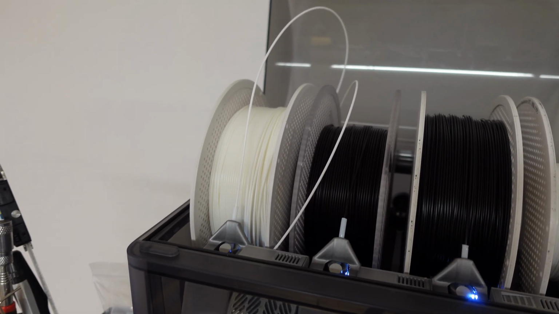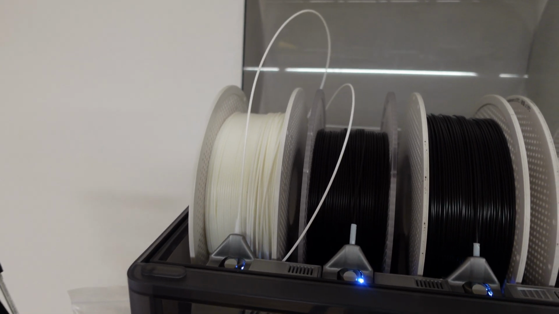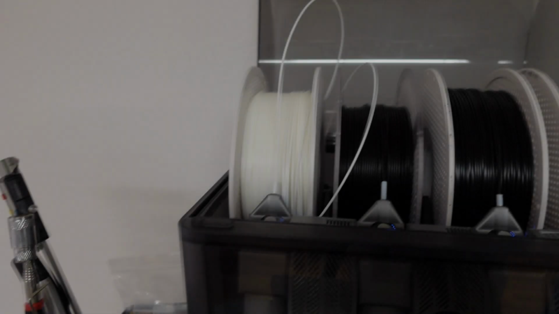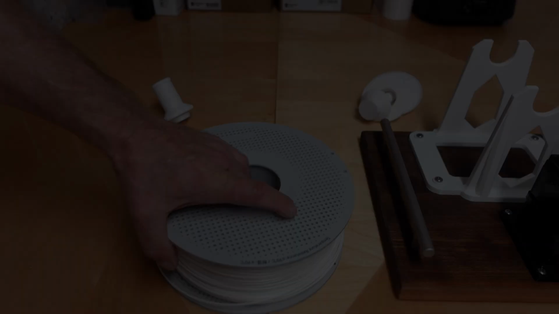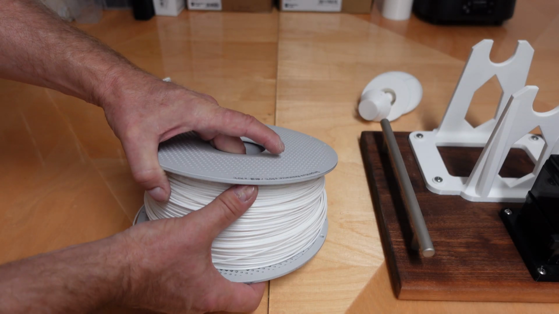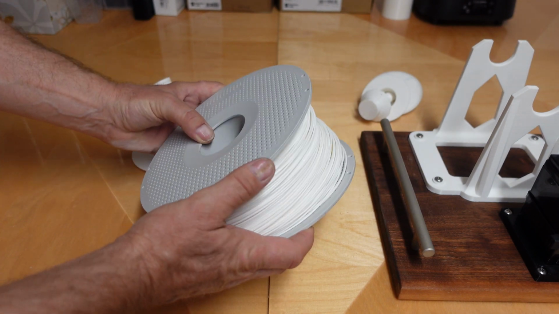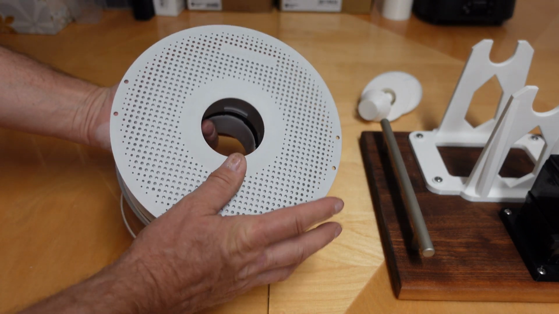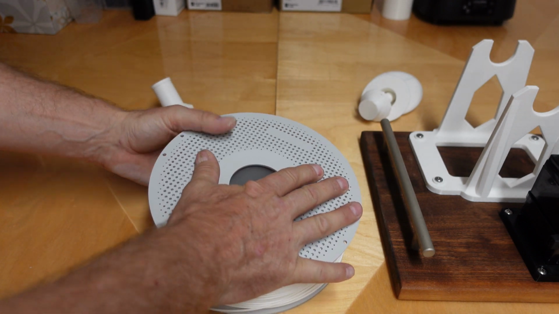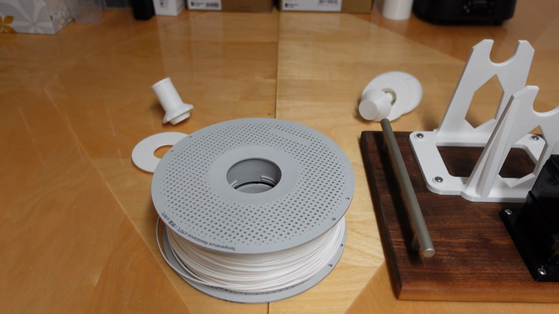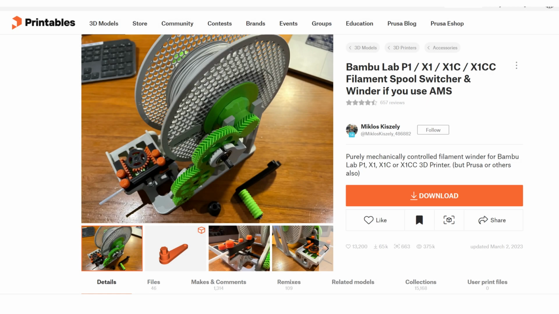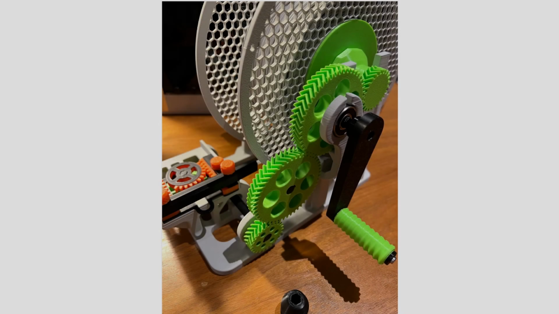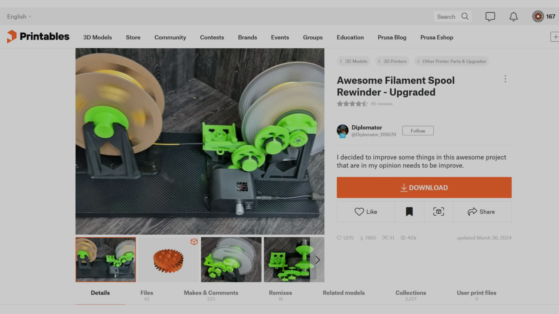I had a spool of filament jam up my AMS on my Bamboo printer, much worse than you see here. I had forgotten to snap closed the spool when I inserted the refill, and it came apart in the AMS, making a complete mess. I remember seeing a spool winder online, and I thought to myself, why spend a couple of hours fixing my spool when I can spend a couple of days making a machine do it?